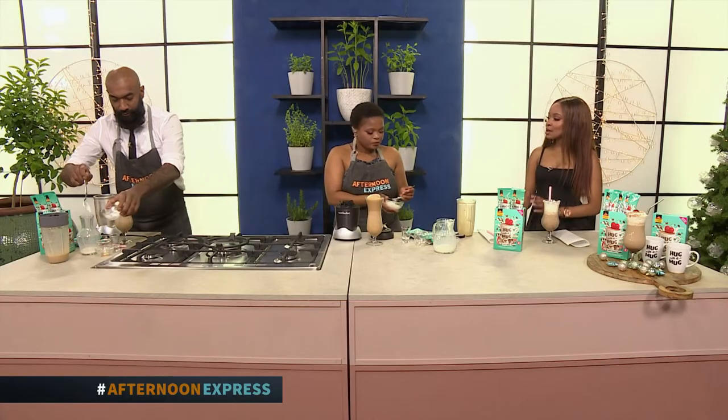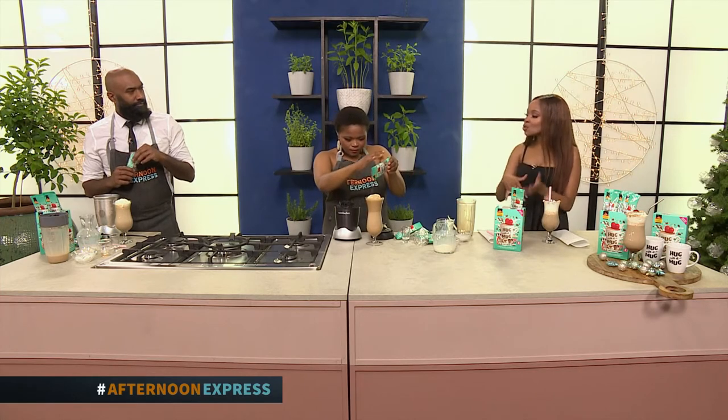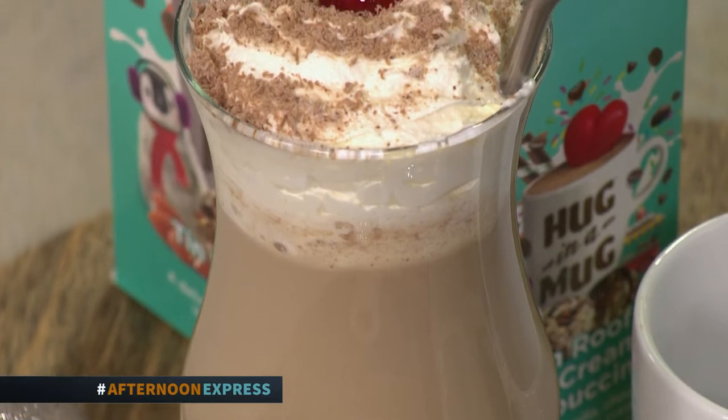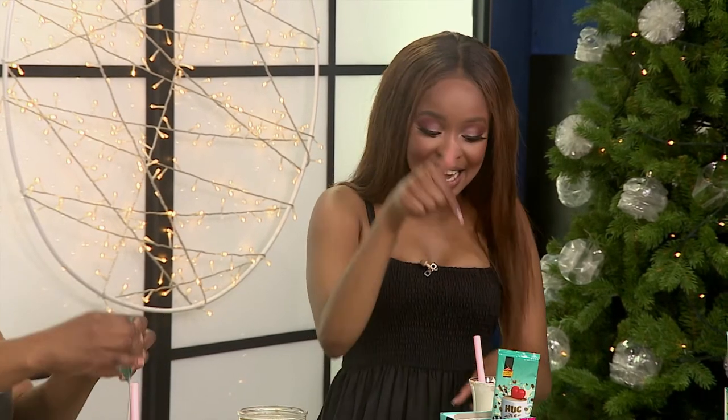Chef Dion, when we think about iced coffee drinks like what we've enjoyed, House of Coffees always has the best when it comes to flavourful aromatic coffees, and this is also incorporated within the Hug in a Mug. When creating an iced coffee, I always get it wrong — I either over-dilute it and there's no flavour, and I never know how to elevate the taste. What I normally do is take leftover French press coffee in the morning and put it into ice cube trays. Then when I make the iced coffee, I use those cubes — it's a proper wake-you-up iced coffee. So there's double coffee: not only are you putting Hug in a Mug in your drink, but you can also dissolve it beforehand, put it in your ice tray, freeze it, and then pop those frozen coffee cubes into your drink when it's time to enjoy it.